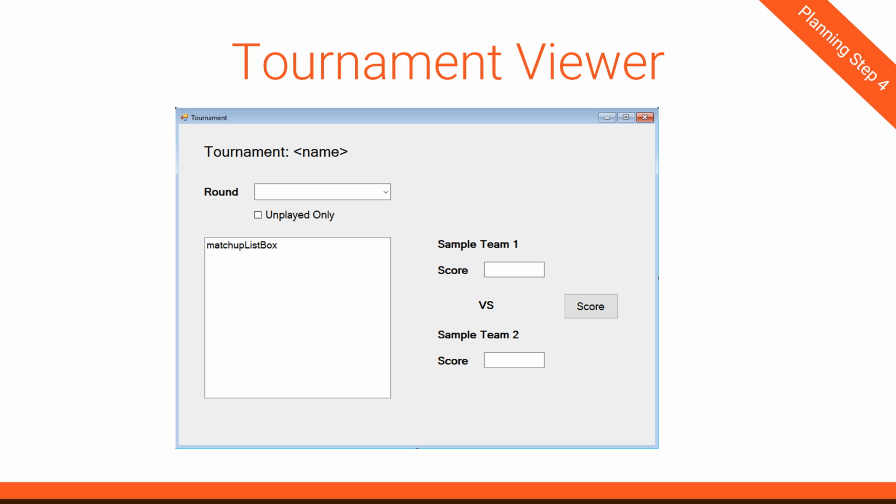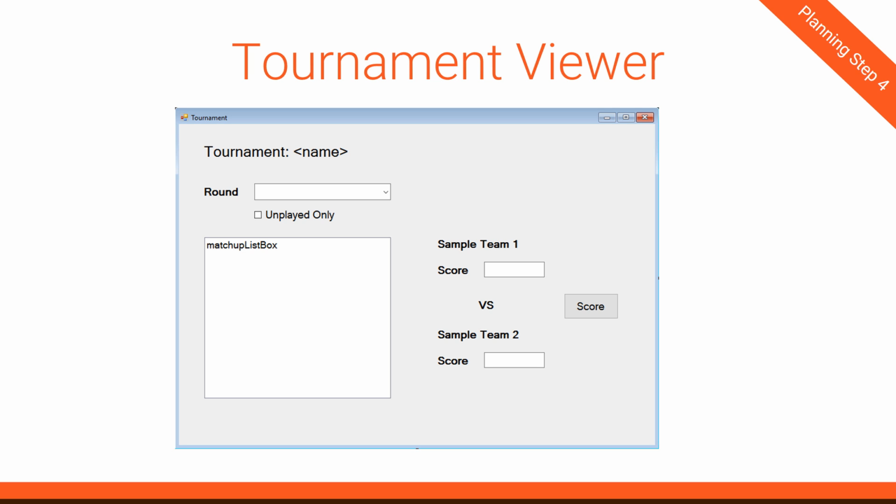And so here's my thought. I didn't know of a good way to lay out the tournament bracket and have this huge bracket on the screen where we can see all the games in a nice ordered layout. And really, even if I found a third-party control that did it, that's not going to teach you a whole lot because you're not going to use that bracket in your job or to create your own application unless you're also creating a tournament viewer. So instead, I thought, what if I showed a list box, that matchup list box, and in that list box, I had just the games in this particular round, in one round.